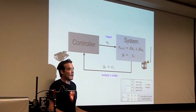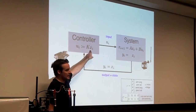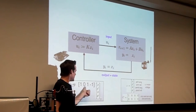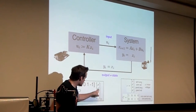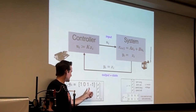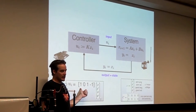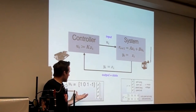So that means y_i equals x_i, and that means one type of controller that you could in principle implement is this kind: u_i equals K times x_i. You pick some matrix K. Let me tell you what that means. Here's an example. u_i equals K, this matrix, times x_i. This is a weird matrix, right? It's just a row vector. Why does it have to be a row vector? Because x is a 4x1 matrix, and u is a scalar. So whatever K is, the dimensions have to work out. K has to crush this 4 vector into a single scalar. I know u is a scalar because it's just a scalar voltage. So here is one potential K matrix that I could use for my system: 1, 0, 1, minus 1. It's a 1x4 matrix.